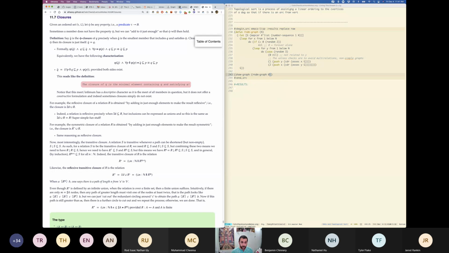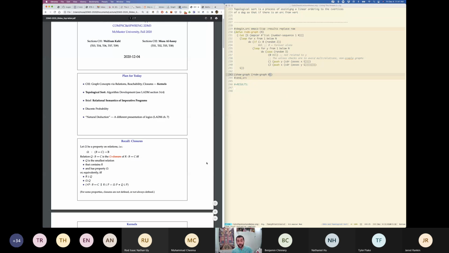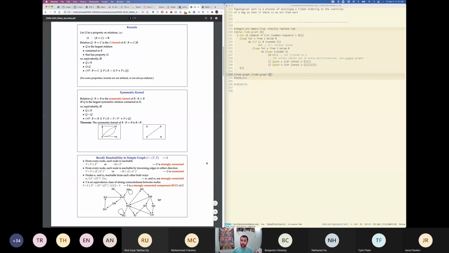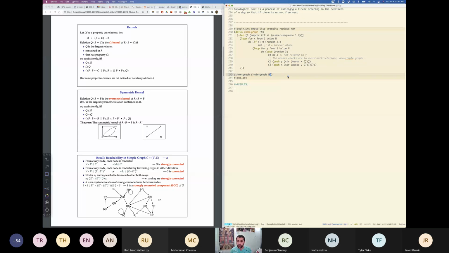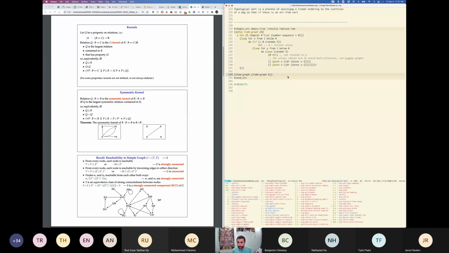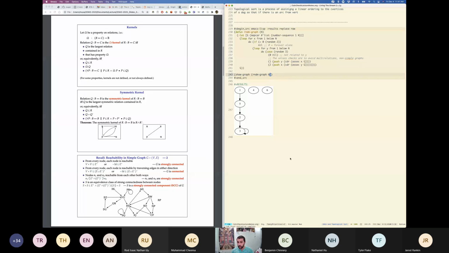Okay. So today we're going to be talking about the opposite of a closure, which is a kernel. A kernel says, let's find the smallest part of the graph that has the relation we're interested in. So it's the opposite. Instead of adding stuff, let's take away just enough to make it work. Let's take away just enough so the property holds. So let's look at a 6-node graph. Okay, so here's a graph.